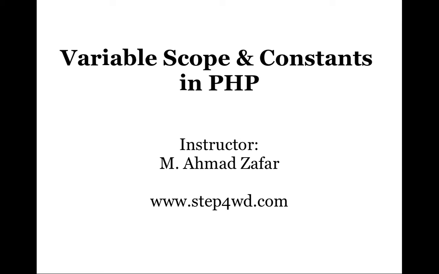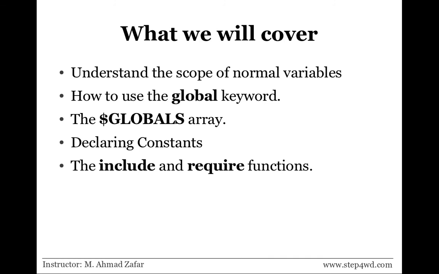So let's further understand what this slide will cover. First of all, we have to understand the scope of normal variables. Then we will cover the global keyword followed by the GLOBALS superarray available in PHP, and then we will see how constants are declared and finally we'll look at how other external files can be included into any script using the include and require functions.